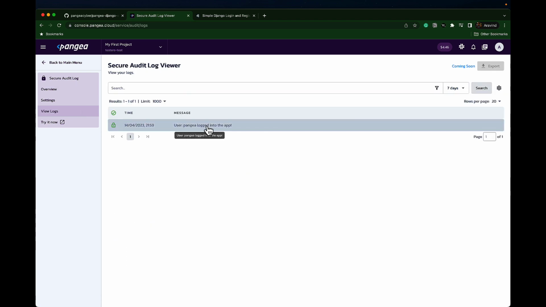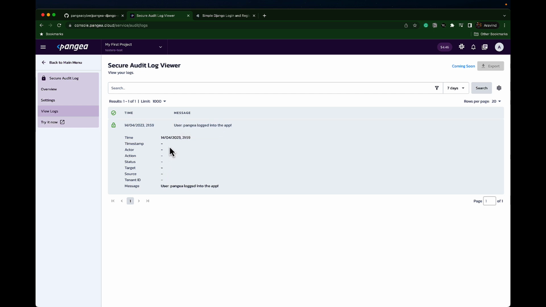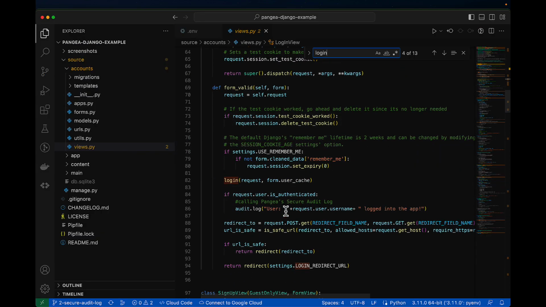Yeah, user Pangea logged into the app. We haven't configured or given all of these details in the code, like the timestamp, the actor or action. You could also configure all of this through the API that we called here, which is audit.log. You could do that and fill in those event specific details.